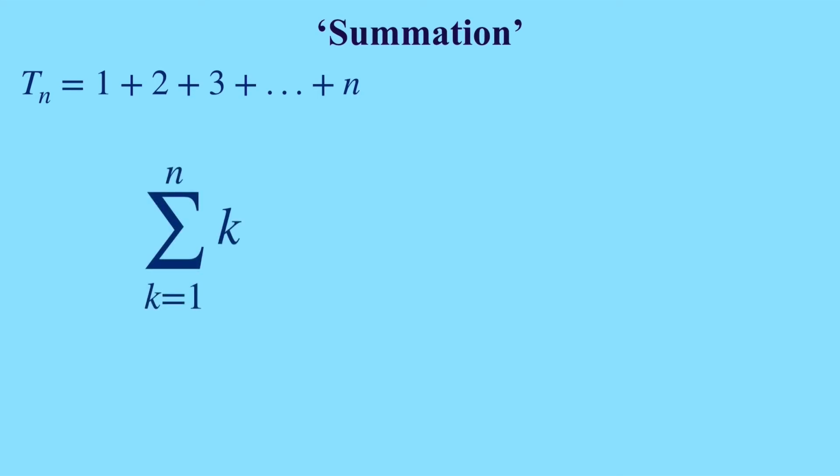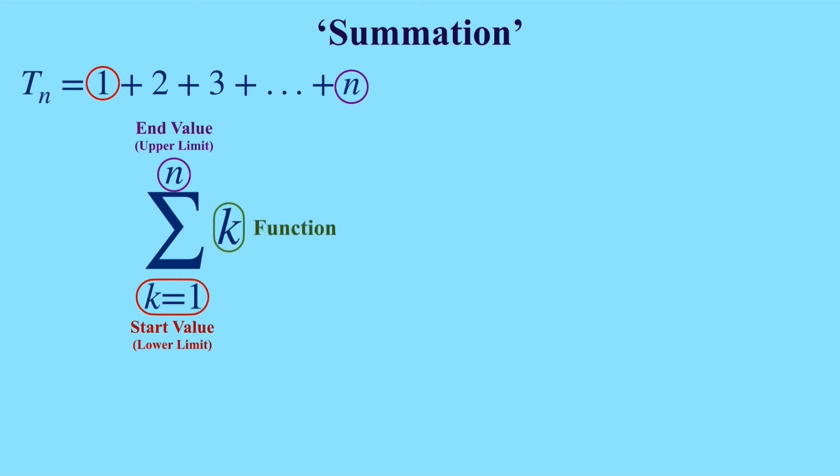So that's quite cool. So what we've actually been doing with triangle numbers is summing. We know that t of n is the sum of the first n integers. But we can also write this in another notation, and this is known as summation notation. So this symbol that looks a bit like a capital E is actually the Greek letter sigma, the capital of sigma at least, and that denotes summing. The bottom part here, k equals 1, refers to the start value. So you can see that with t of n, we start with a value of 1. The top value refers to the n value, technically known as the upper limit, and that shows that the sum ends with n.